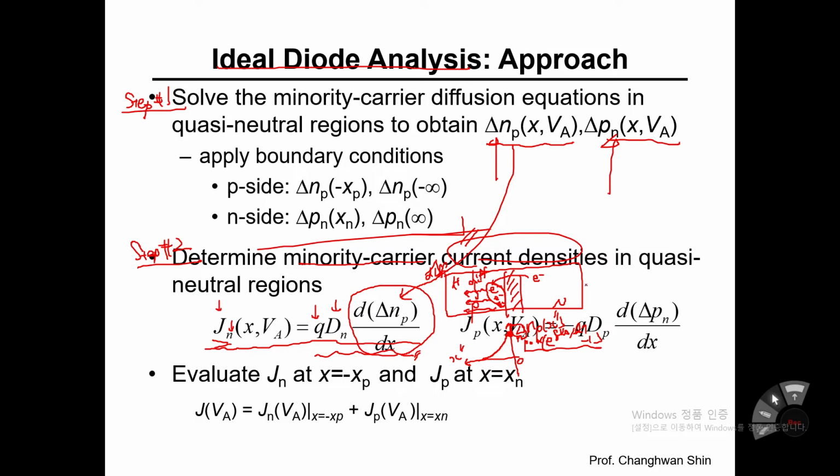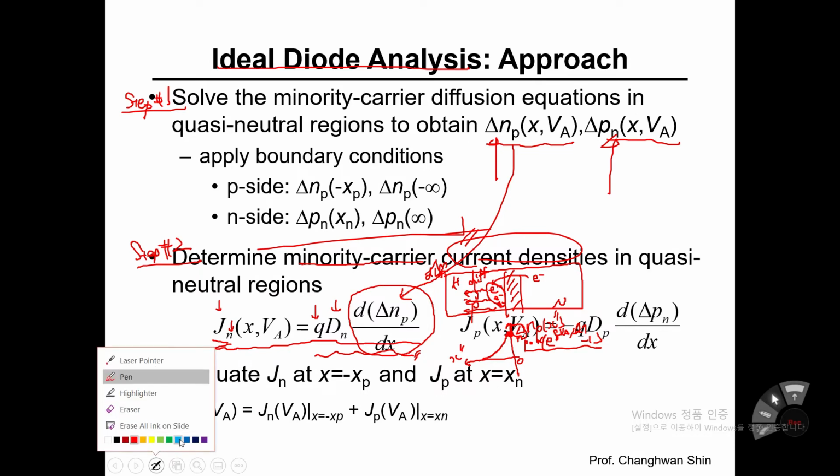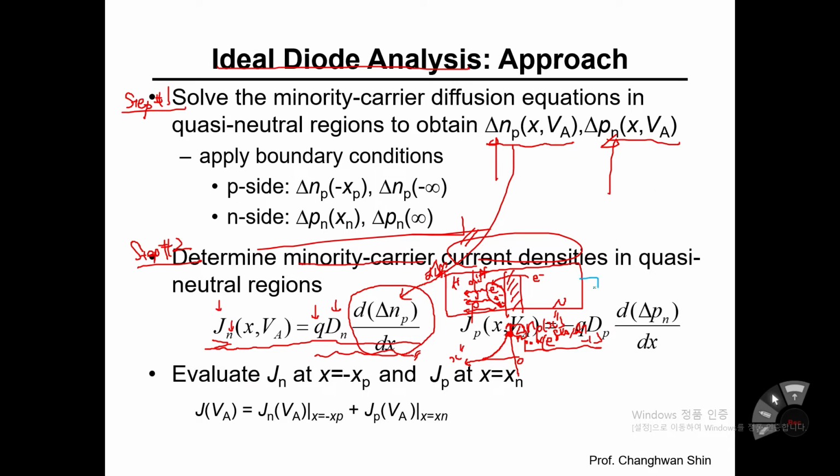Why diffusion current density only in the quasi-neutral region again? Yeah, you remember this question. You can answer this question. Once a certain bias has been applied across the PN diode, almost 100%, 99.999%, of V_A should be dropped across the depletion layer. So I said the junction voltage drop is almost identical to the applied voltage, so that in the quasi-neutral region in the P side and N side, there is no voltage drop. That means no electric field. No electric field means no drift current is available. Okay, it cannot be formed in the quasi-neutral region.